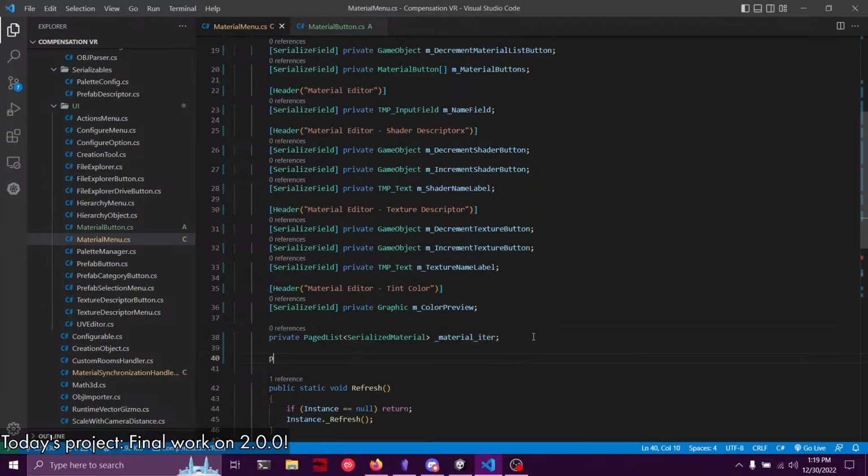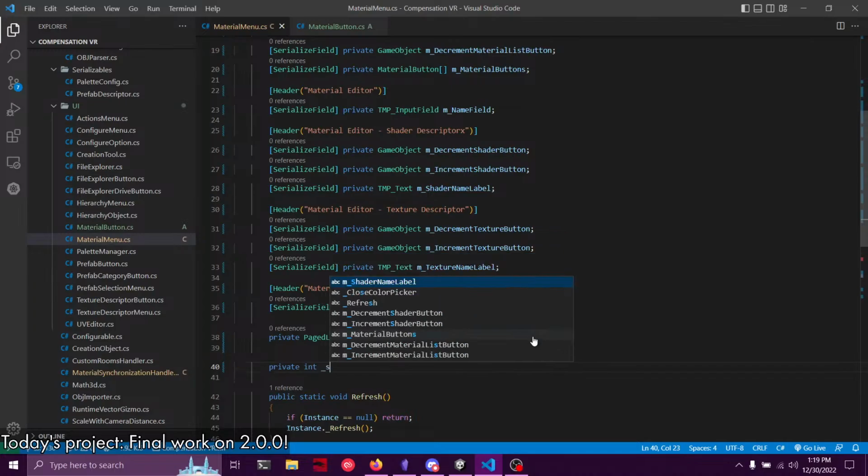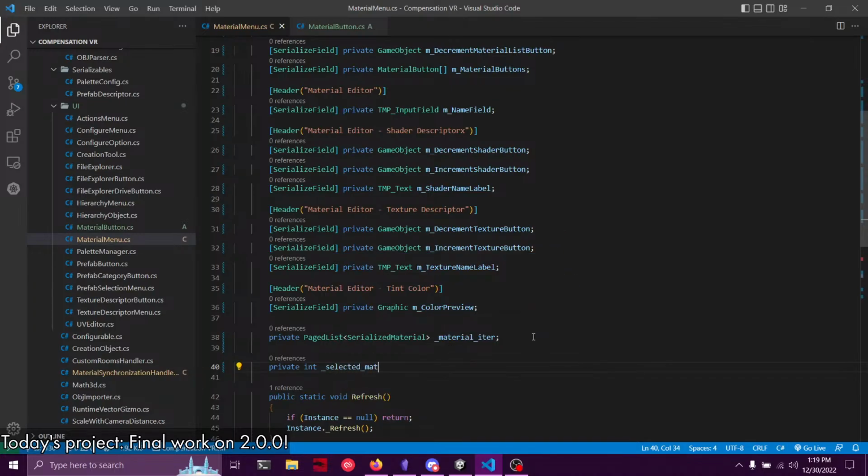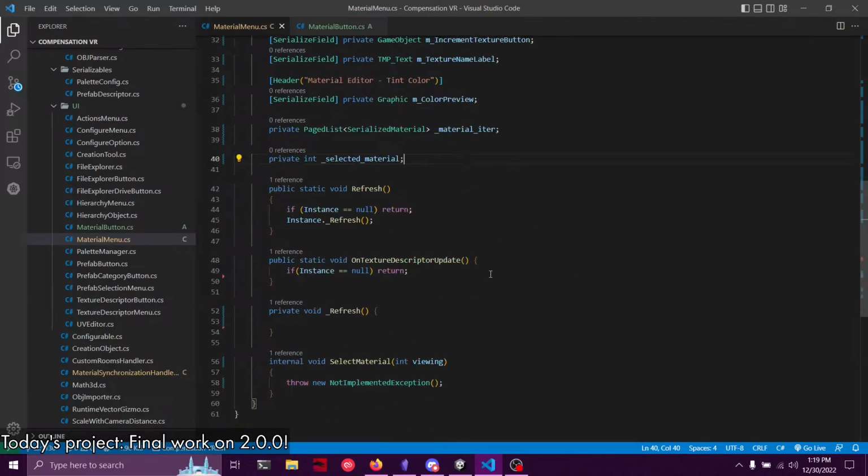We do not, so we need to go private int selected material, and then we can do selected material equals viewing, and then we can do a refresh editor later. So this is basically what I did for the hierarchy menu, just significantly more complicated. So, let's see.